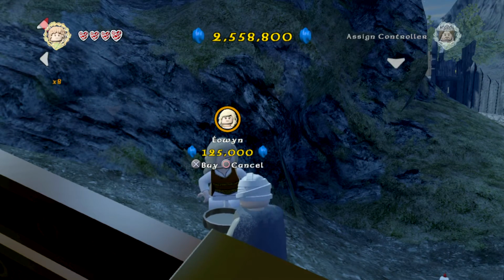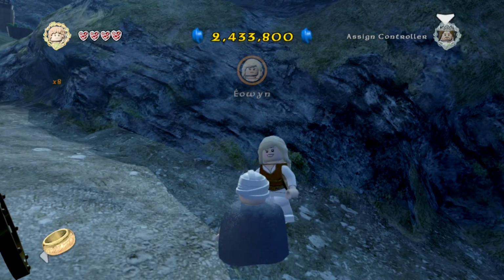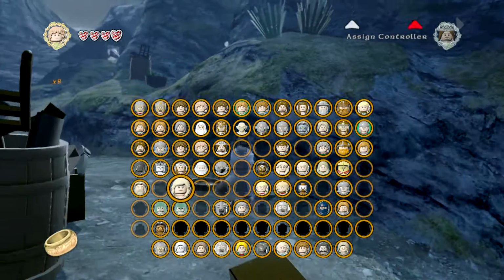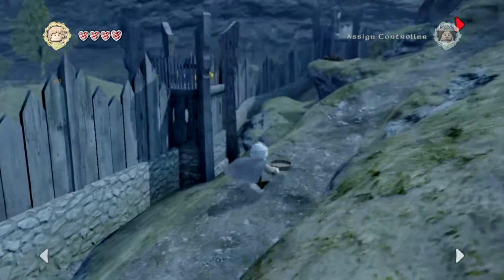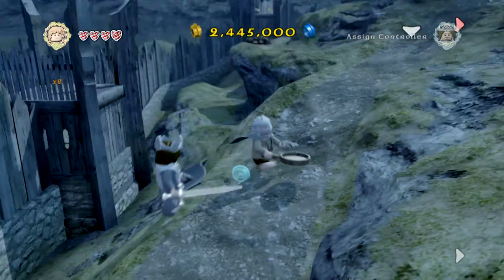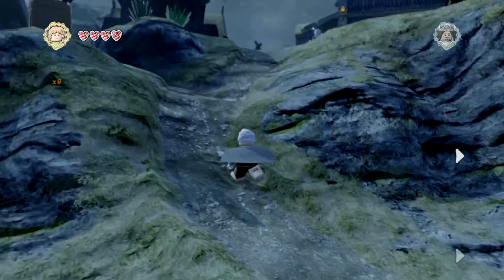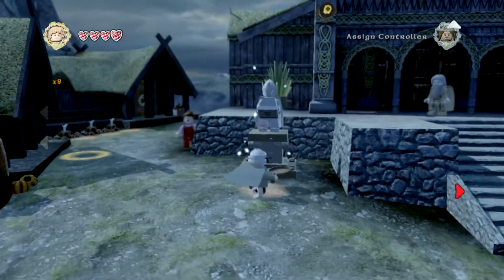Right, anyway, we ended up doing that, and now we can get ourselves a character, which is Elora, something like that. We'll set you back 125,000. Don't know what that pose was that she was doing there. That was really, really weird. But there you go. That is that. Right, we ended up getting those, so that's fine.